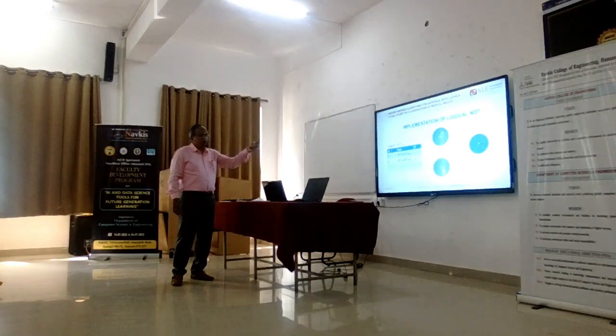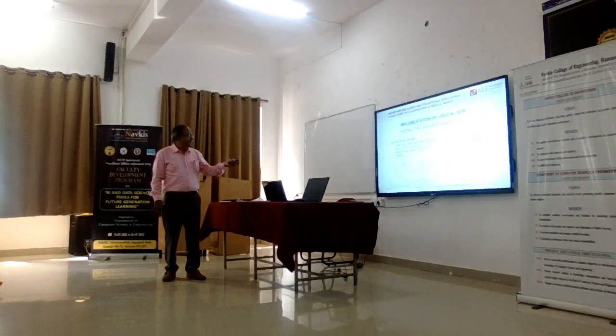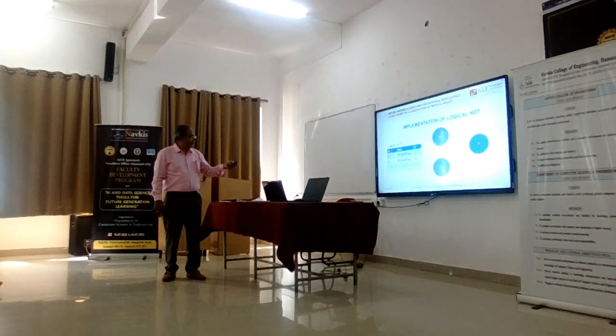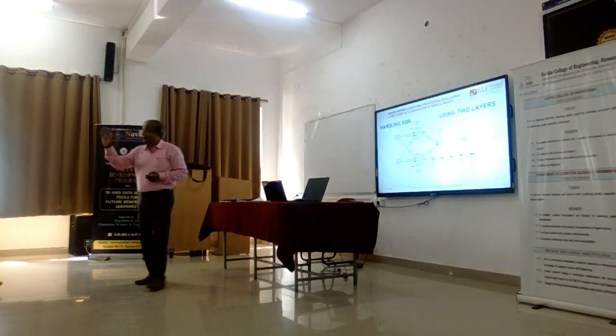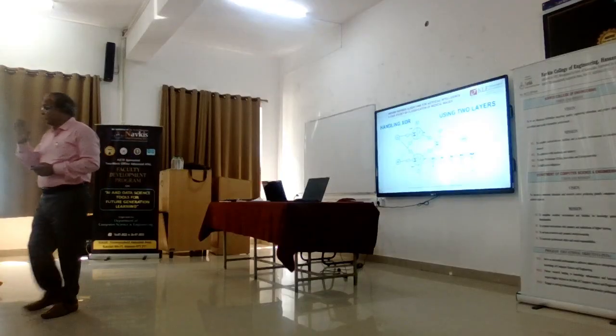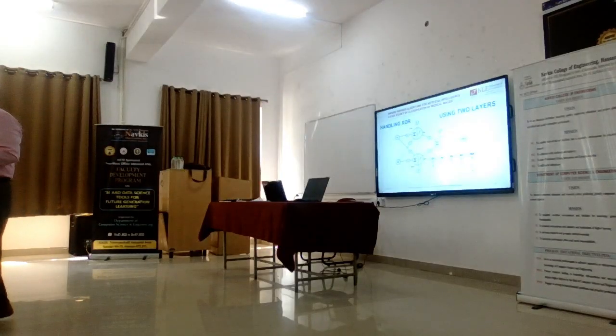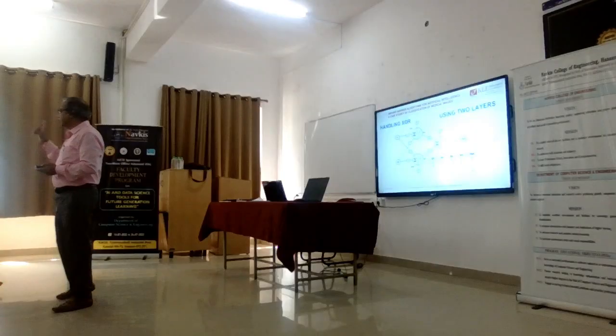This is the implementation of logic gates, but at the end, they also got the logic NOT. Then we have XOR. XOR was solved using two layers. Everybody started trying to solve it with one layer, unable to. Somebody said, oh, I can use two layers. They solved it. That is the first success towards deep learning today.